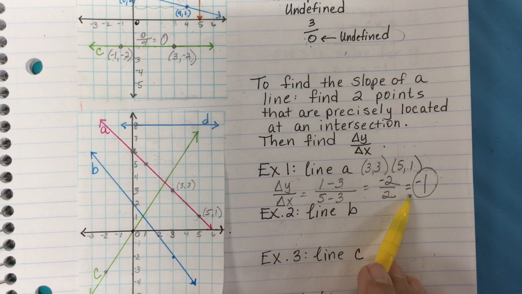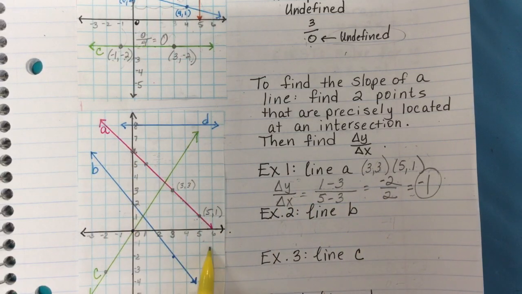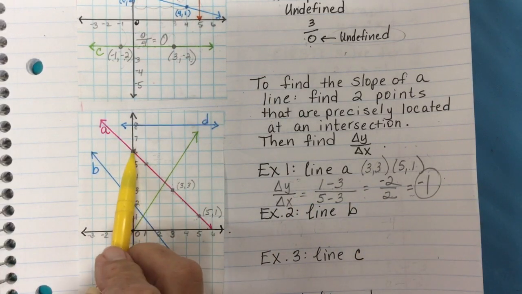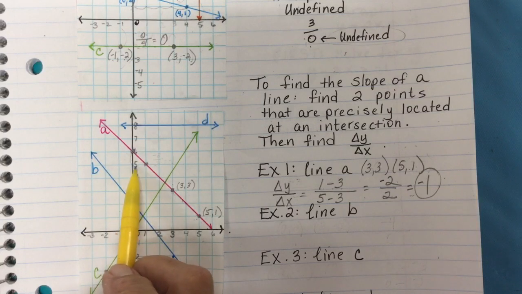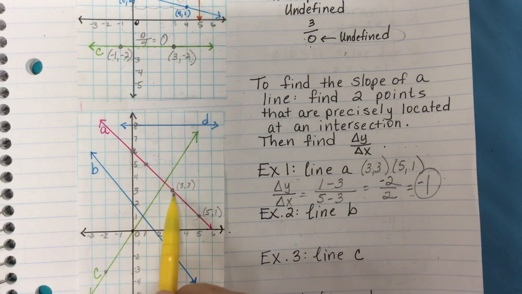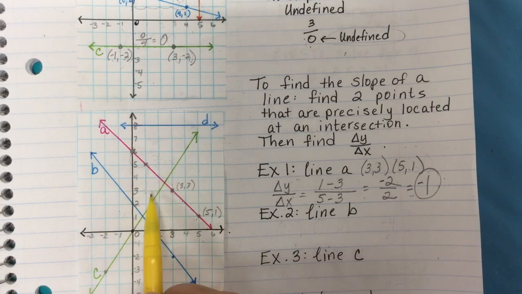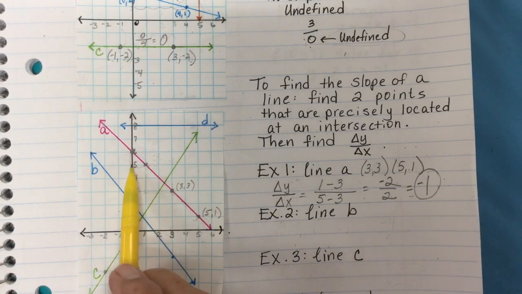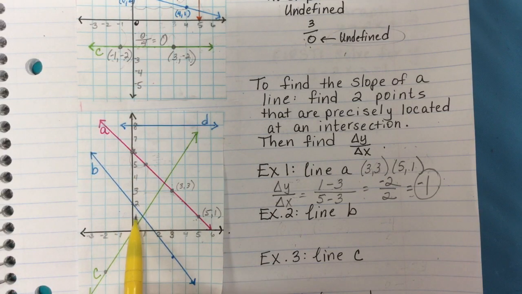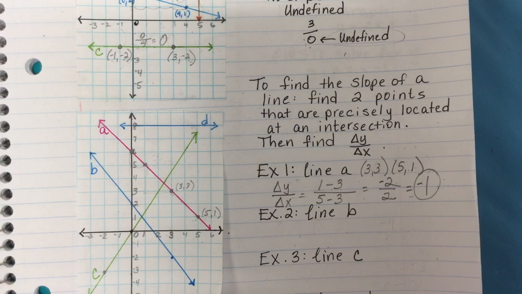That is the slope you will have everywhere on this pink line. Watch. From here to here, I'm going to go down 1, right 1. Negative 1, positive 1. Here I'm going to go down 2, over 2. Negative 2, positive 2. From here to here, I'm going to go down 1, 2, 3, 4, 5, and then over 1, 2, 3, 4, 5. It's going to be the same between any 2 points that'll always simplify to negative 1.